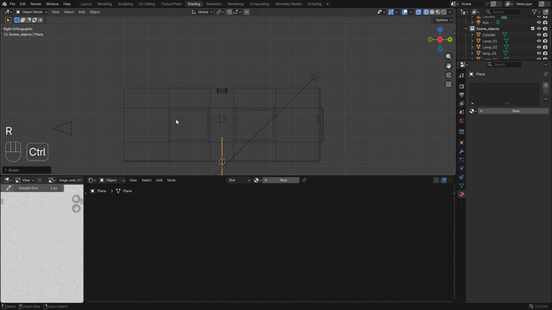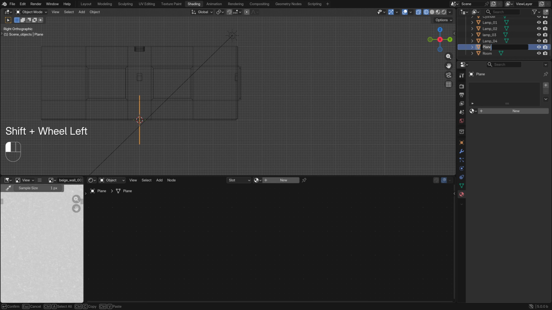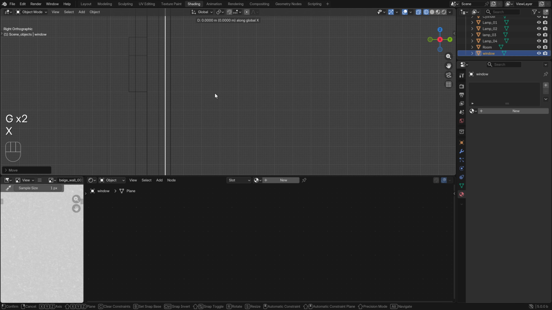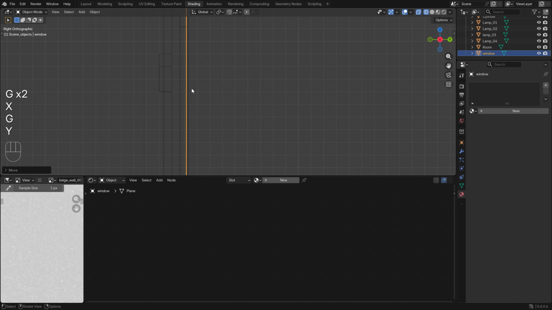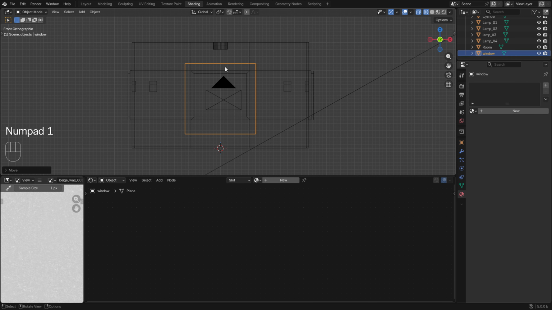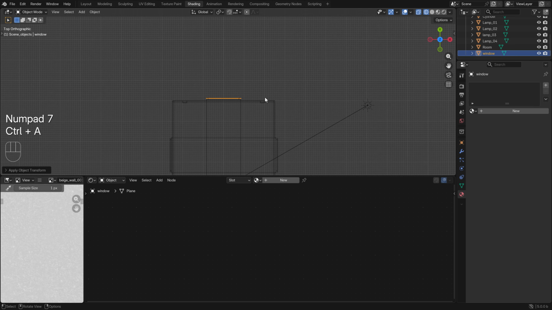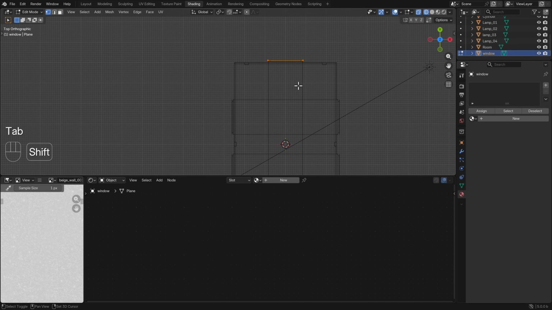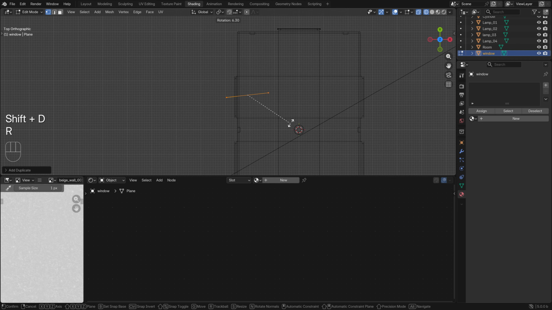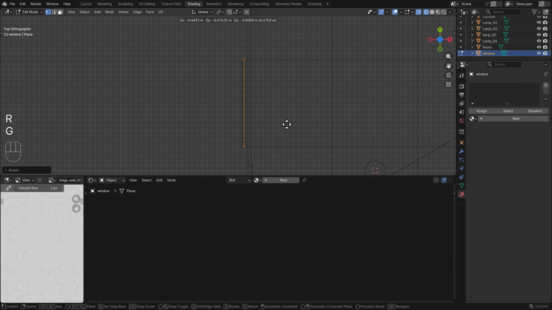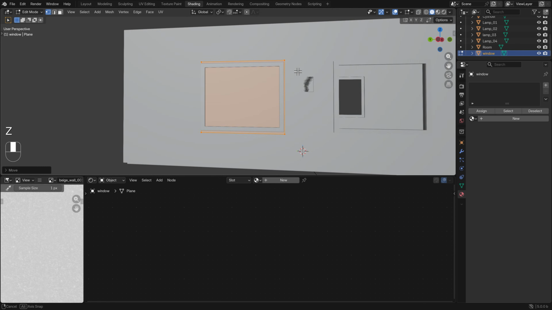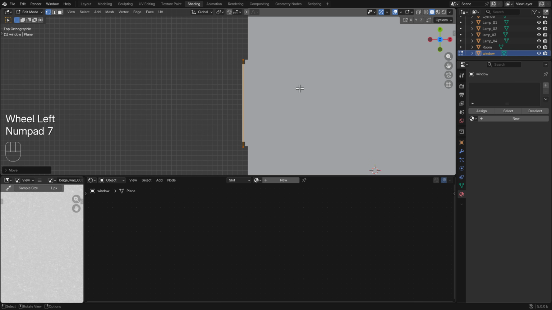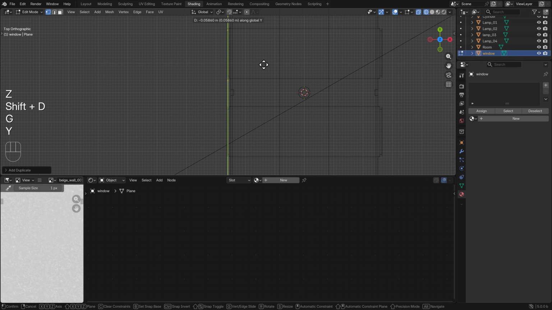So I'm adding a plane. We can now call this window and put this as far as you can, like there. So that's good. Making the Z a little bit smaller, and the X, like this. Control A, scale. Go to edit mode, Shift D, Control, and we're rotating it. And putting it to the other side, just check if it's covering the whole area, and that's exactly what it's doing. Shift D, putting it right there.